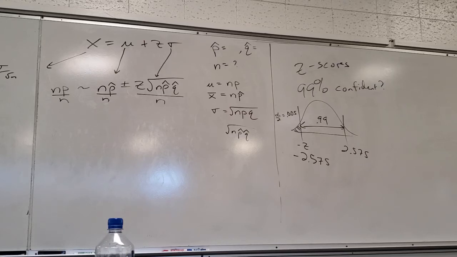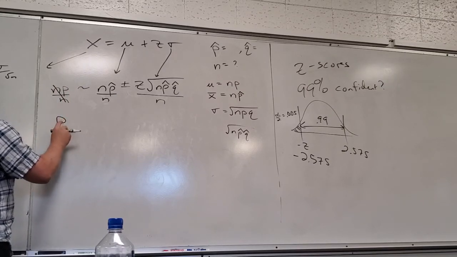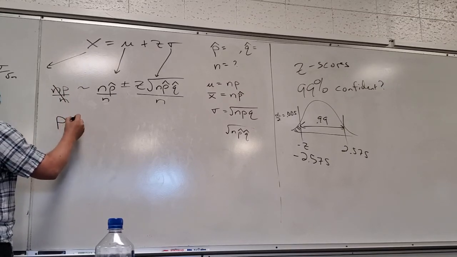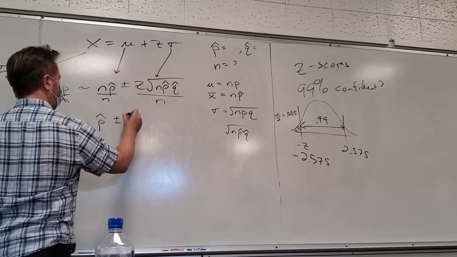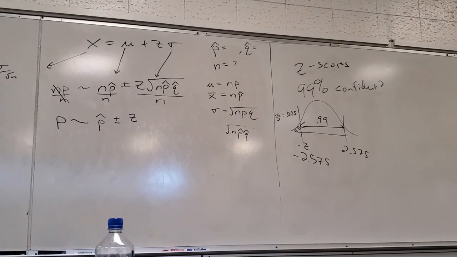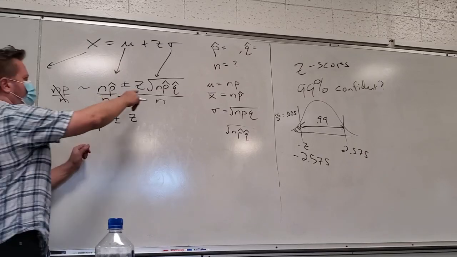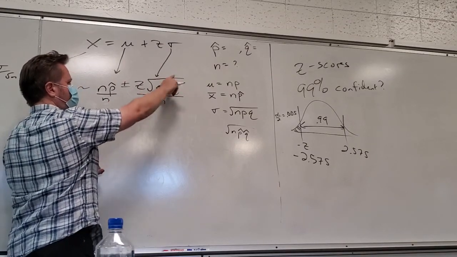So now I can catch the real population percentage. I can catch it with p hat plus or minus. Now this, we can do something with. Can I just kill those n's? No. I had that teacher inflection there when I said it, you know the answer is no. Why not? Because this is half an n, right? You can only do it if the roots are the same.